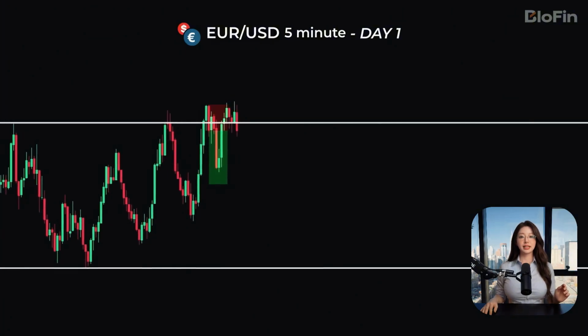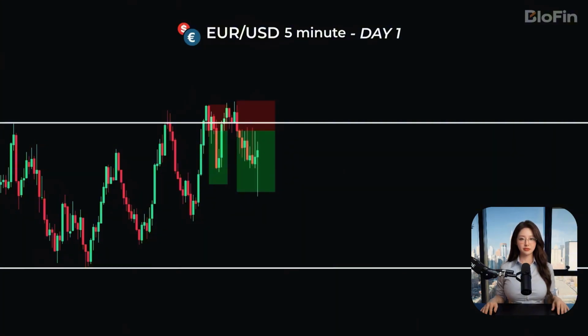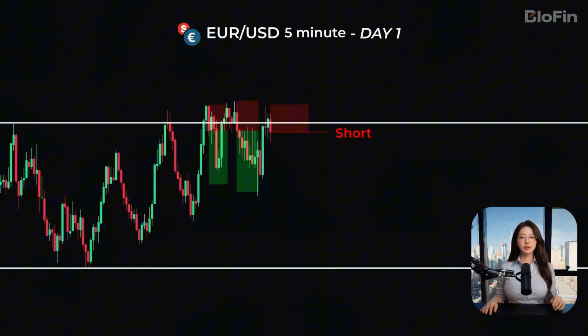Shortly after, price re-entered again, giving another short setup. Stop loss at the highs. Take profit at 2 times risk. This time price hit the take profit target for a 2R gain. On the same day, price gave another short setup, stop loss at the highs, take profit at 2 times risk.